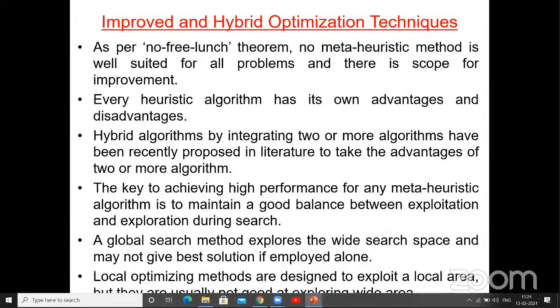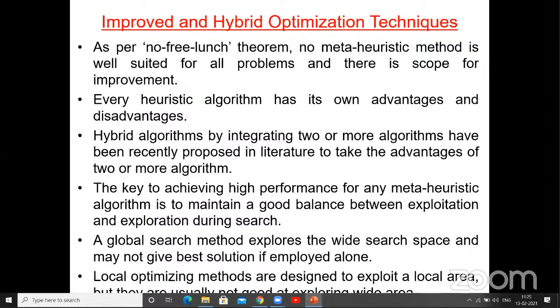Next, now this part is a little bit research oriented. Next is improved and hybrid optimization techniques. Because nowadays, in most cases, if you want to publish papers, you should have your own contribution. If those techniques are available and you simply apply them, probably no one will accept it. The journal will not accept your paper. They will ask, what is your contribution? So you have to introduce some improvement from your side, like you can improve the optimization technique, or you can improve the controller structure.